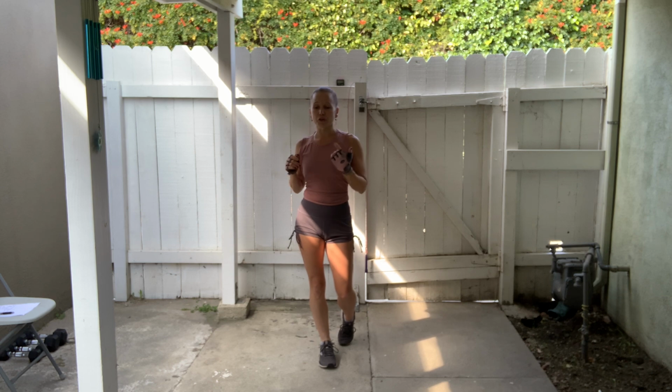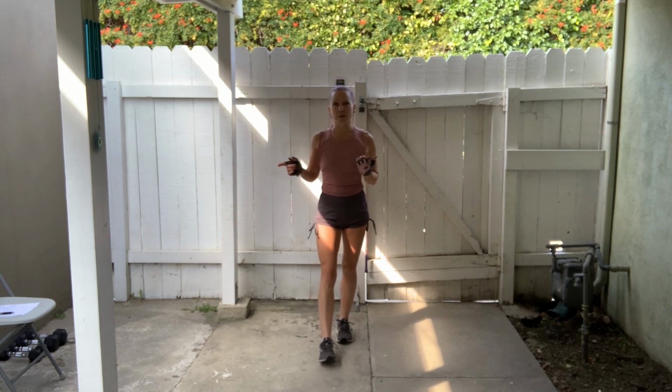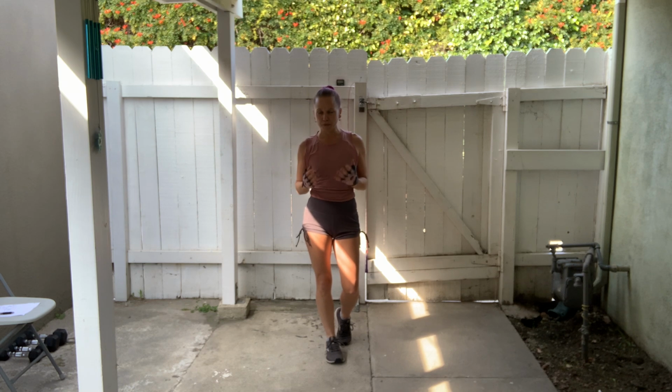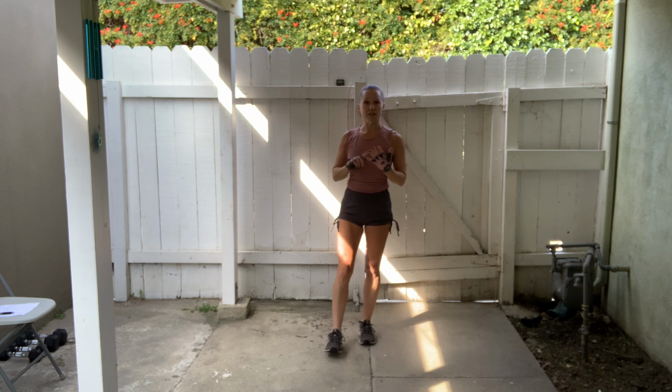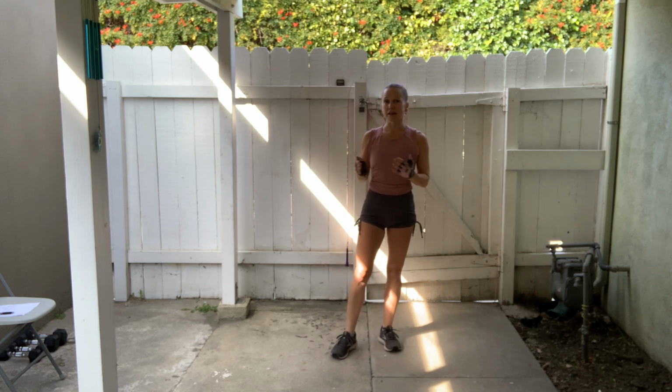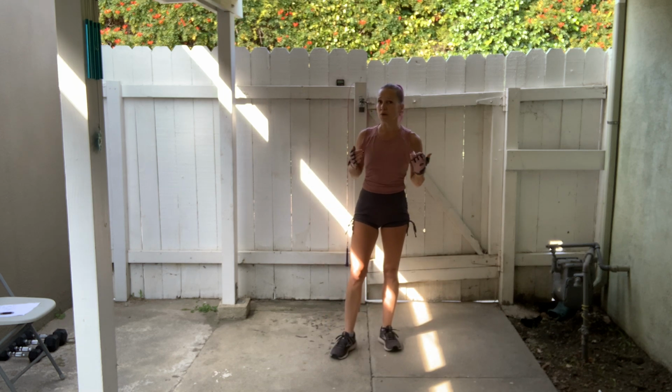So before I go, let me show you the equipment-free substitutions in case you don't have dumbbells. You can always use household items like a couple of water bottles, cans of soup, a jug of laundry detergent, something like that for this first exercise. Any type of weight that you want to hold in front of you is fine, as long as it's not too heavy for you and as long as you can hold on to it safely. But if you don't want to add weight, you can really just do a side lunge and a squat combo without any added weight. So it's going to look very similar.